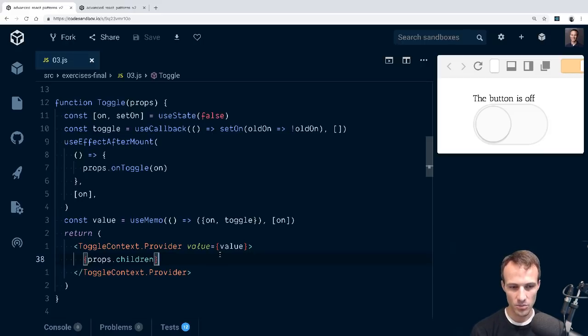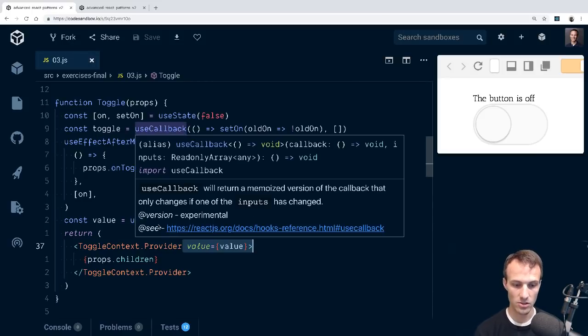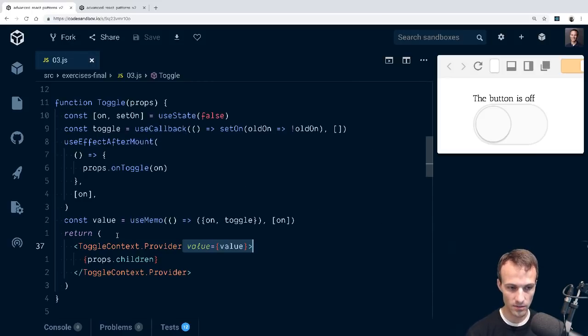I don't think that you typically will need to use these a whole lot unless you're doing stuff like PureComponent or you're really worried about over-rendering. Like where value is doing a shallow comparison: is the previous value the same as the new value? If it is not, then we're going to re-render all the consumers. If you're conscious about that, then that's where useCallback and useMemo can come in really handy.